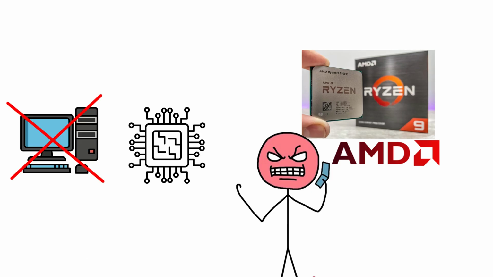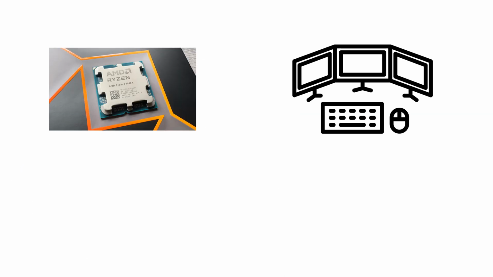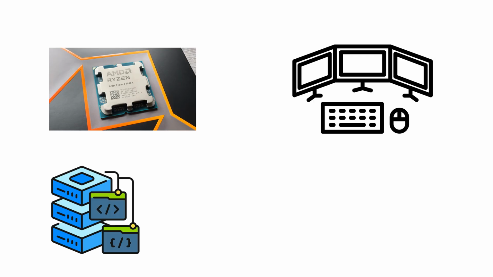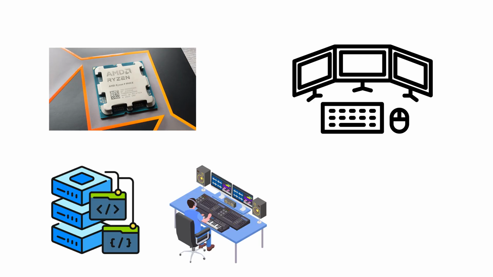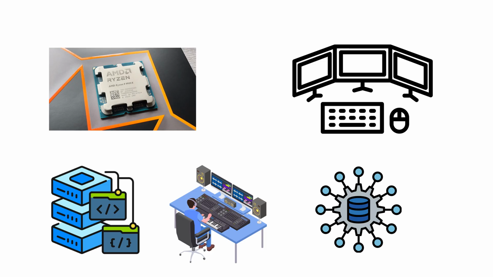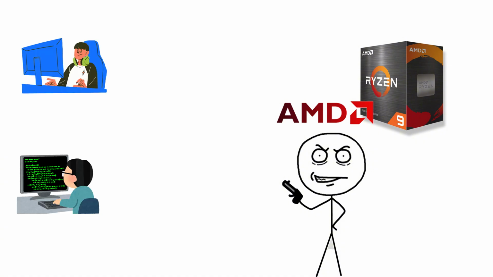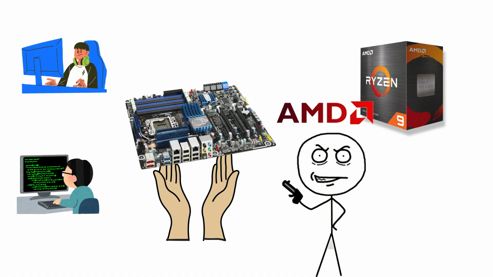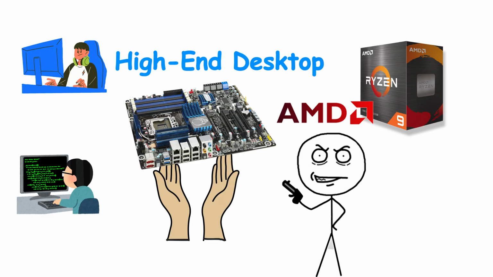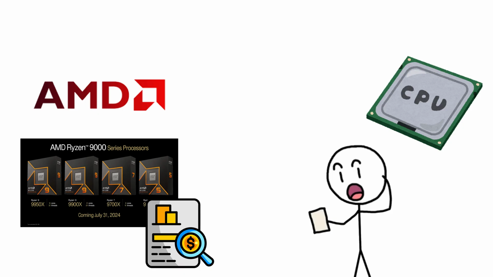These weren't chips for casual users, they were for the people running multiple 4K monitors, compiling massive code bases, editing feature-length films, or crunching scientific datasets, all on a desktop. Ryzen 9 is the point where AMD started winning over not just gamers, but professionals who once swore by Intel's HEDT high-end desktop chips. And because AMD priced them aggressively, entire industries shifted.